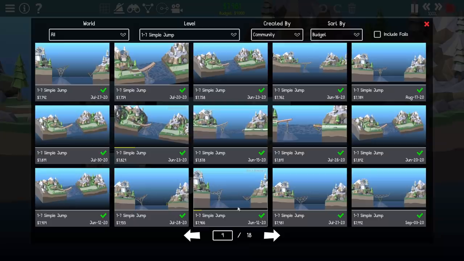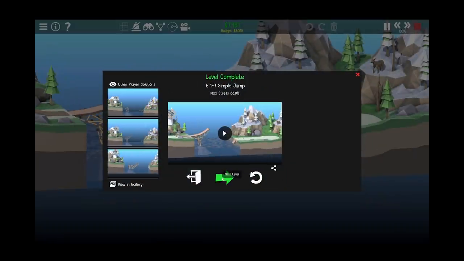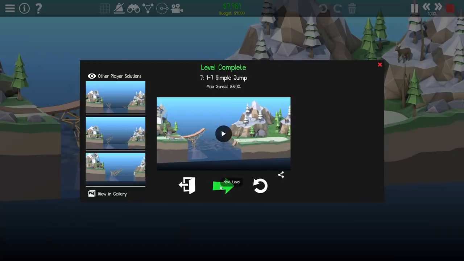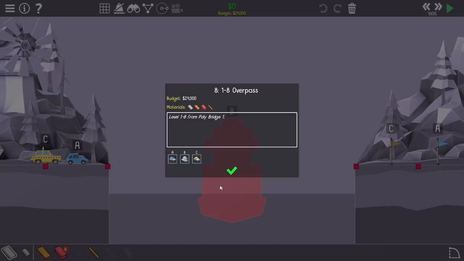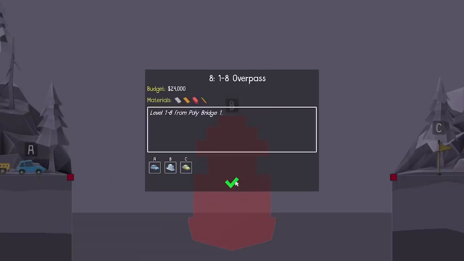People love this level. All right, so we're on the 9th page, which means we're just about in the top half. We'll take that. I'm going to assume most of the people that know about this are like the hardcore Polybridge players. They've played every level. They want a fresh challenge. And I have not played every level yet. I know, sacrilege. But I really want to try this out because Polybridge 1, back to basics.